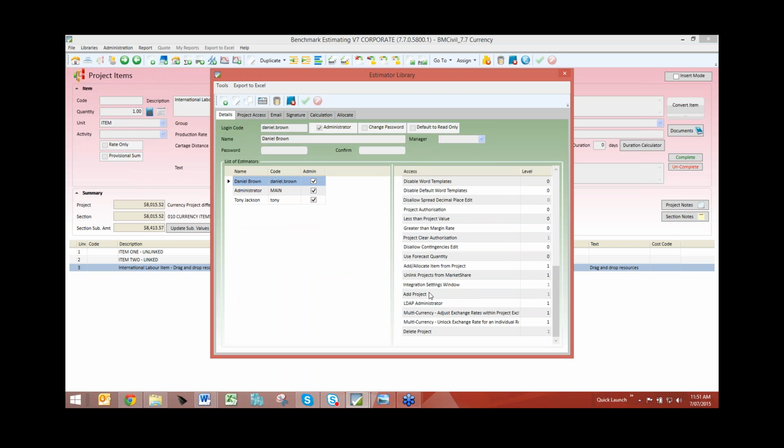So actual creation of a project within Benchmark can now be restricted on a user-by-user basis. LDAP Administrator, so you can only edit the administration integration settings for LDAP if a user is marked as a LDAP Administrator.